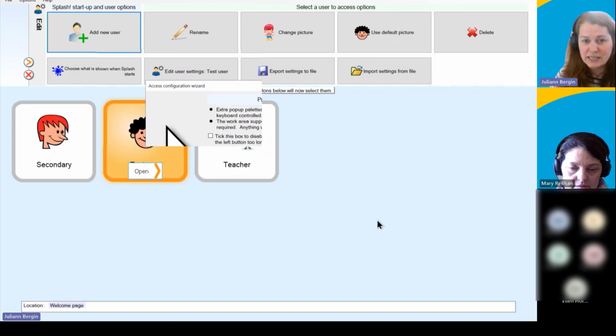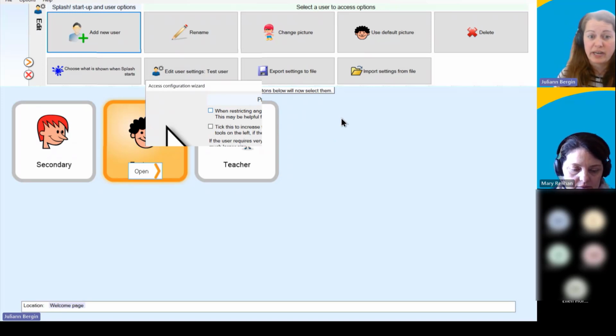I'm going to click next here. It's asking me here about extra things that could help make this program more useful. For example, here, tick this box to disable click and drag. So if somebody has a habit of keeping their finger on the left mouse button and dragging, or when they're clicking and it results in things being dragged, you can disable that there. You can do things like if they're drawing angles and stuff like that, that you can set the increments that the angles will be drawn at to help them be more accurate in their work.